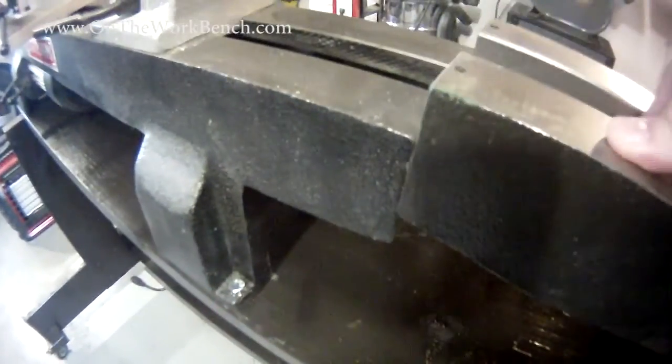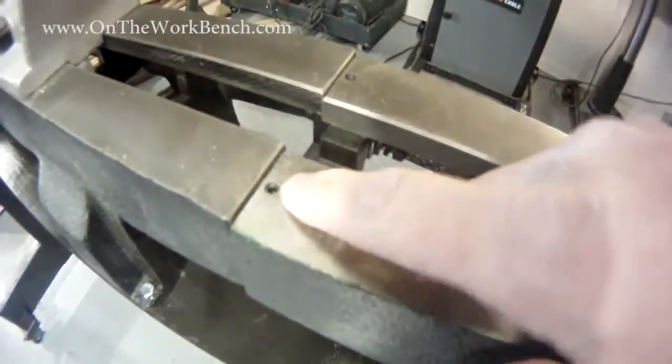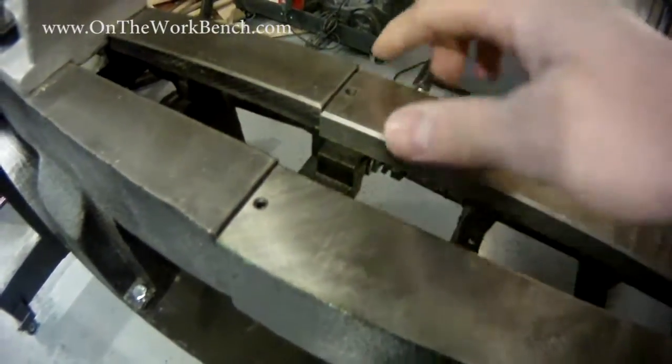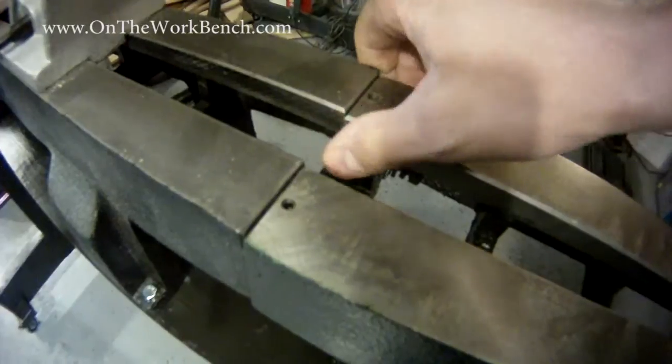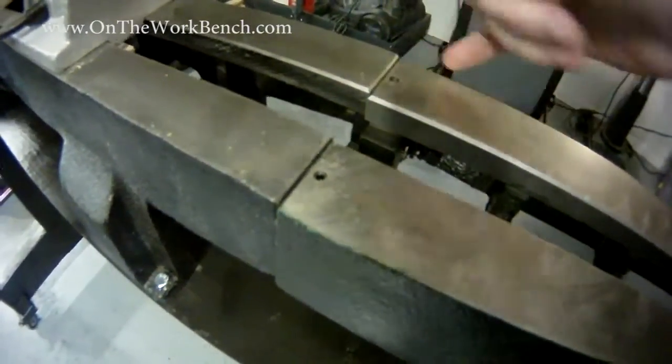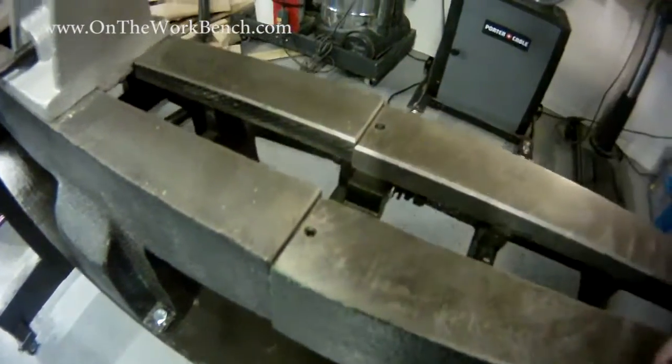So I'm going to be able to tighten up and square this up, as well as there's a pair of set screws on top here to then help to level the bed out so that the two sides are together and centered and at the same level. So I'm going to have to make some adjustments on that, connect the bolts together, adjust the set screws here, and then I'll come back and then set the holes in for the other end of the lathe.